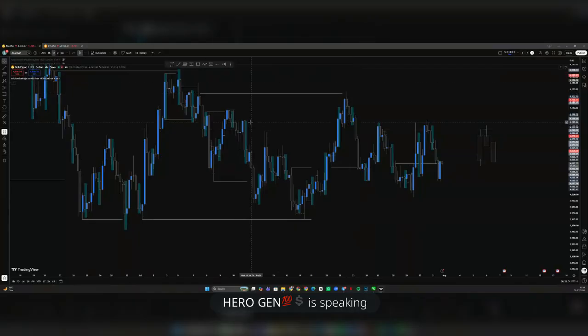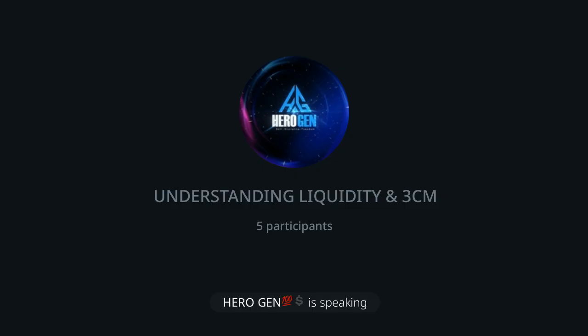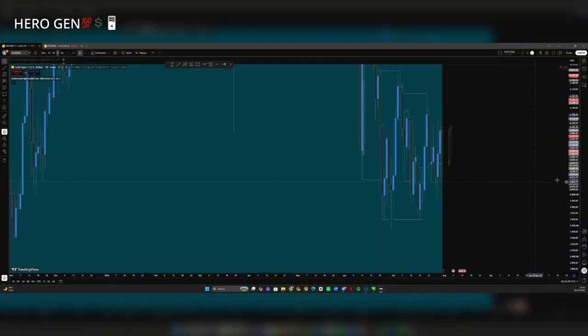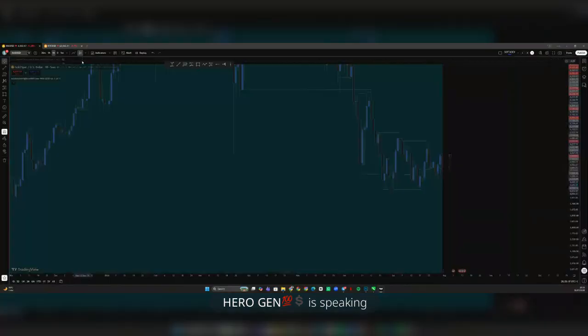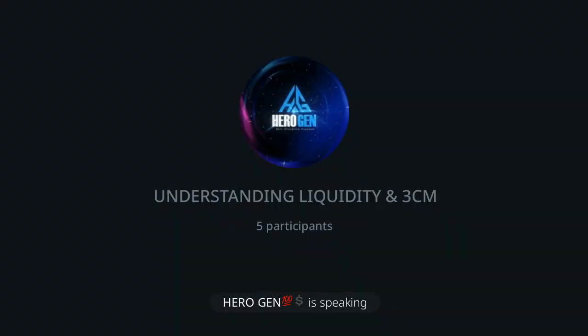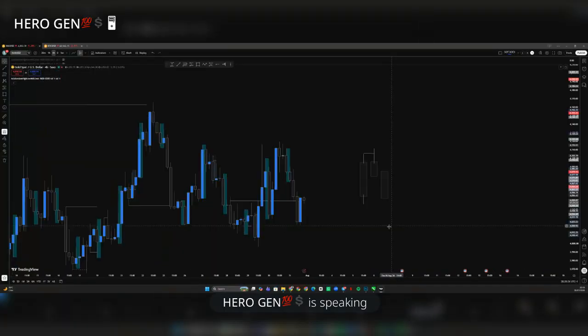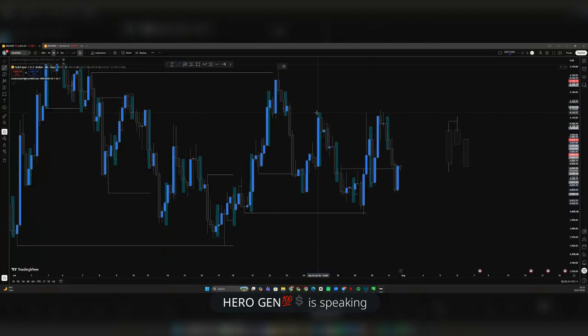This is the 4 hour, but on the daily time frame, let's put a daily time frame, you see it would just be price taking this low and this high. But on the 4 hour, you can see very clearly that price just took out liquidity, moving from liquidity to liquidity. So now we have price giving us a structure formation. Even from this recent price action this week, you can see price took out liquidity.